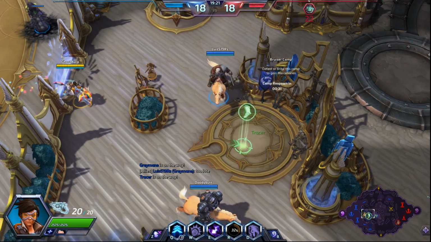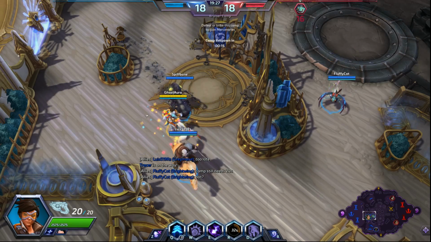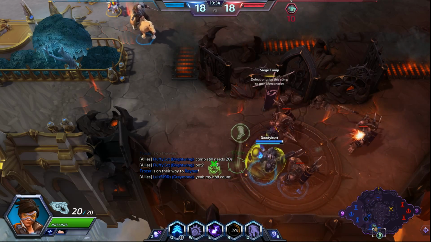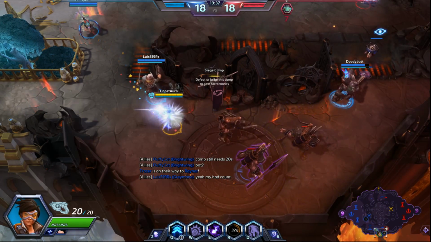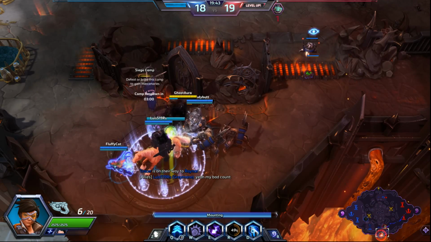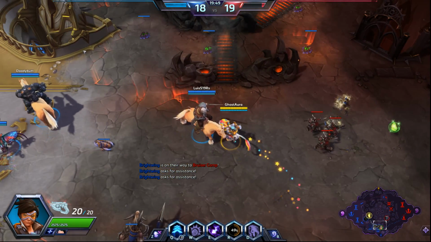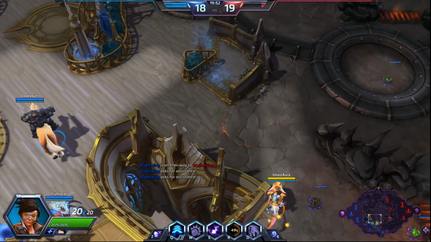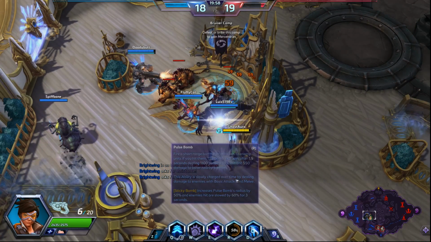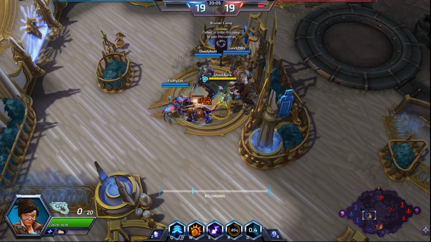Friendly team wants to grab this camp right here. I'm on my way. Still needs 20 seconds. Bot. Okay, let's go get bot. Let's go get bottom lane. Rotating our way up to the mid lane bruiser camp. Quickly grab this with the friendly team and then maybe go try for top. Maybe we'll see what they want to do.